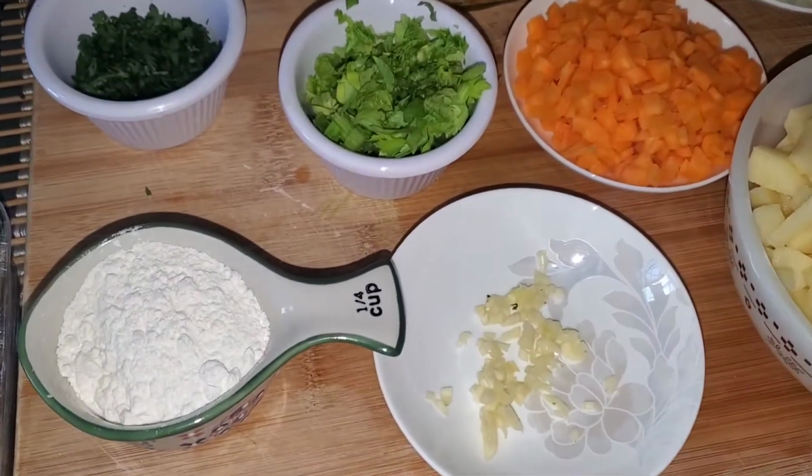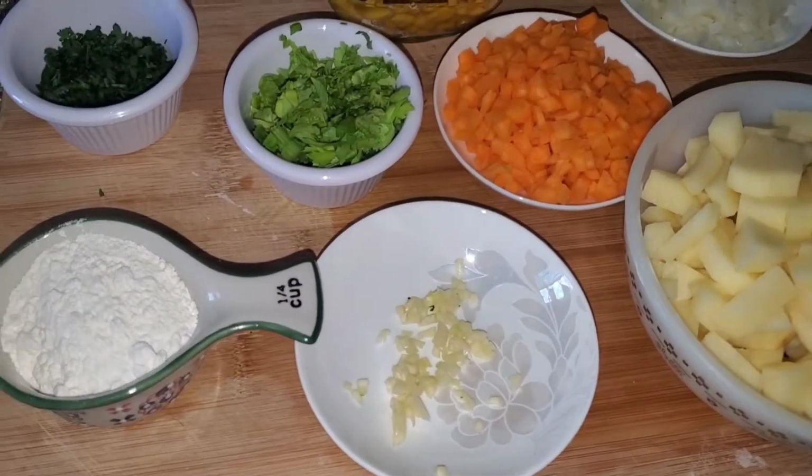Anyway, let's go. So I have my saucepan on the fire and I'm now gonna add the butter.